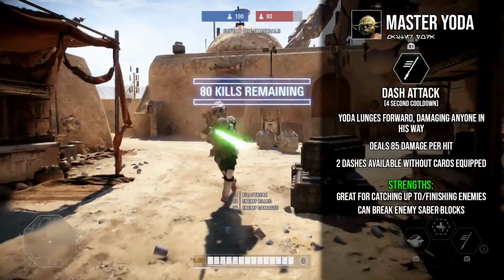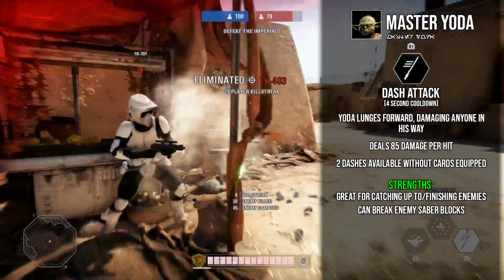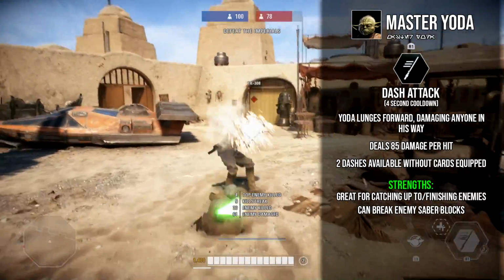This ability is great for making ground on any enemies who are maybe trying to run away or trying to roll around. It's almost impossible to dodge this ability, so it's great to use as a finisher, and it also breaks lightsaber blocks as well, which is obviously very handy.